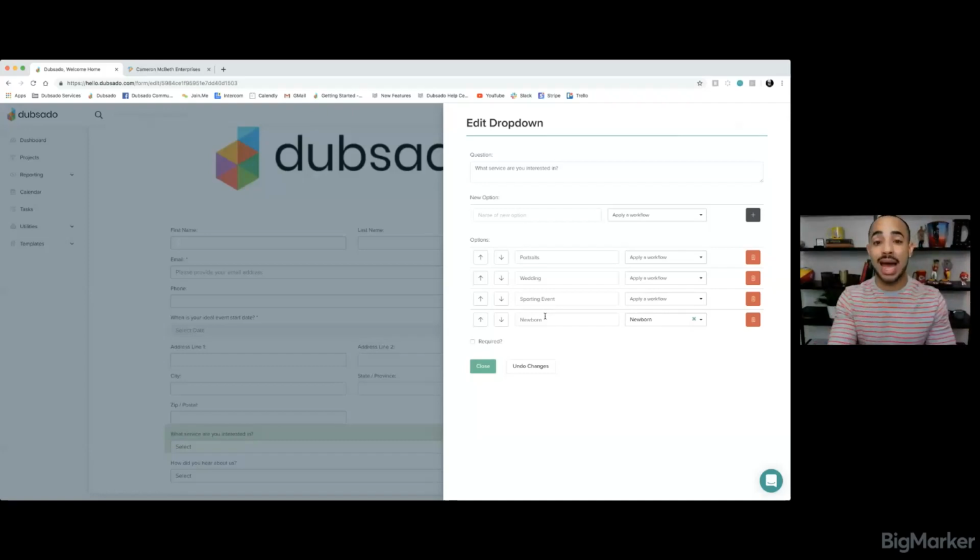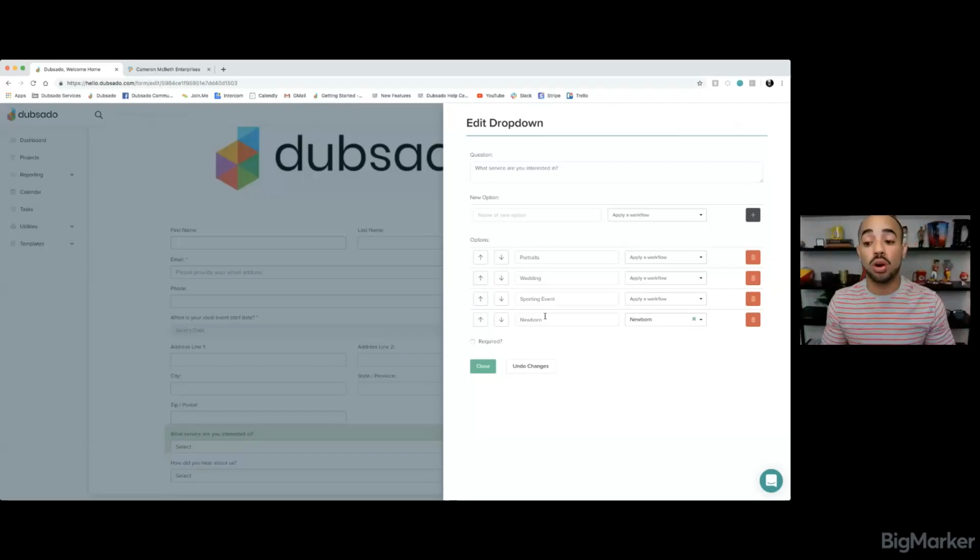Because the lead capture form is typically, with most businesses, that first point of contact, it is when they first come into the system. How you want to think about workflows is they fill out a lead capture, and based off of this answer, now they can spread out and start going down the right road. So the lead capture basically puts them in the right direction. It sets them on that right path.